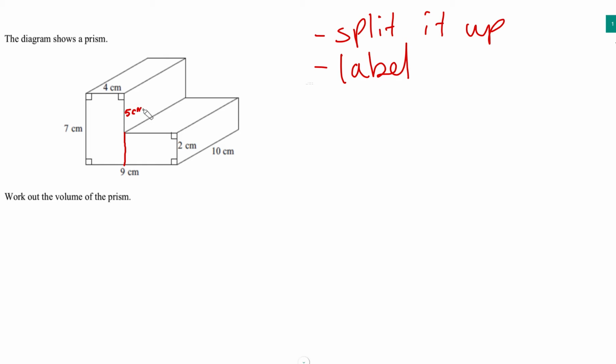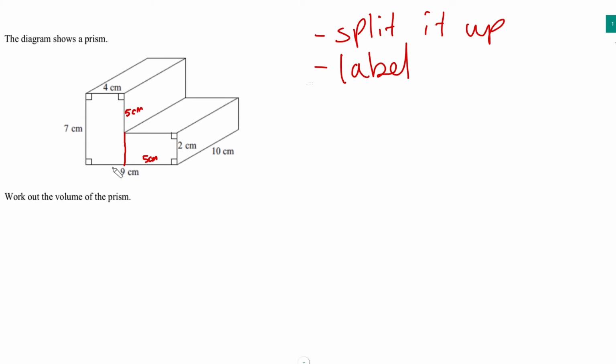So I'd write 5 centimeters over here. Now we know that's 2, so we can leave it. This length is 4, and if the whole length is 9, then this side must be 5 centimeters. Okay, so now we can work it out. To be honest, this 5 centimeters is a bit useless, but it doesn't do any harm to label as much as you can, which I'd suggest you do anyway.